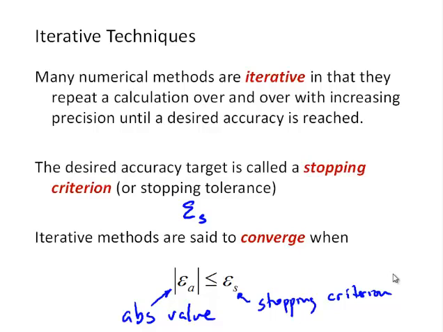In other words, what we are doing is repeatedly calculating the approximation with increasing precision and recognizing that at a certain point, even as we increase the precision, the solution is not changing all that much, at least not within the tolerance that we've set in our stopping criterion. And we'll see more concrete examples of how these different error measures apply throughout the course. But in this video, we have them all in one place so we can refer back to these throughout the quarter.